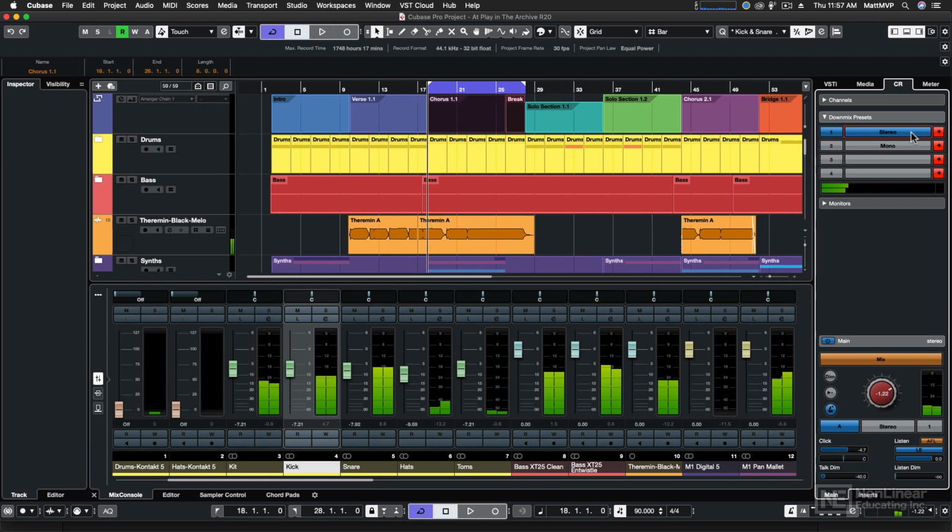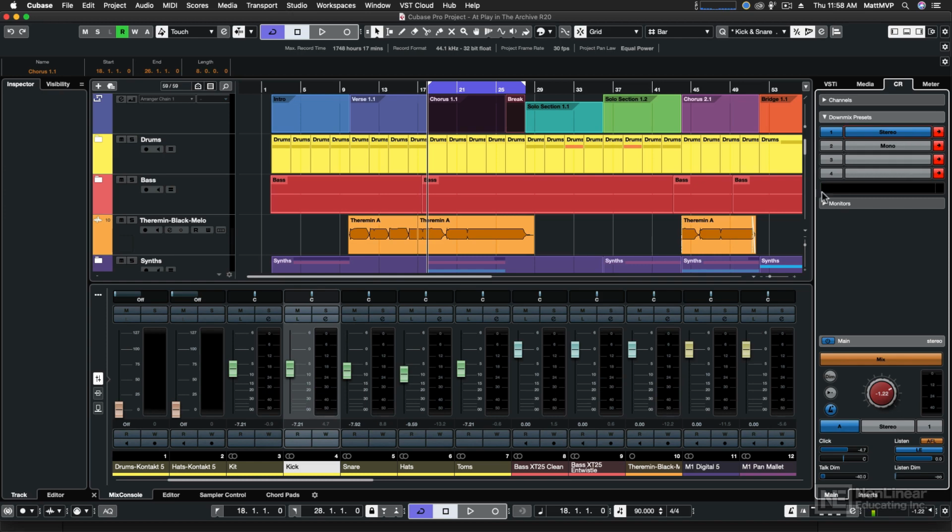So let me show you a few different ways to pan different types of instruments, and let's start with the drums, because a drum set, when you're standing in front of a real one, is stereo. Certain components of a drum set are on the left side of the room and on the right side of the drum set and so forth, so you're experiencing that in stereo. And the idea is to represent that stereo image for the listener in your recorded music.